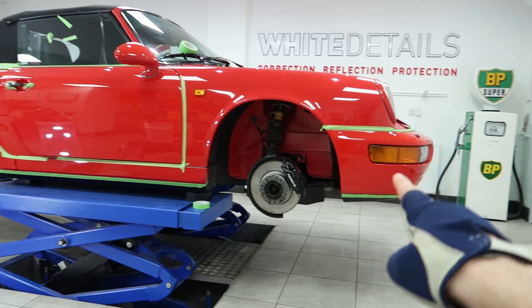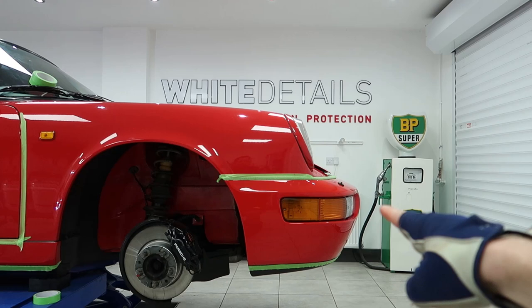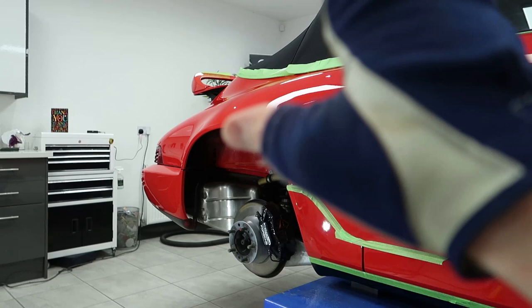Late Tuesday afternoon on the Porsche and we're cutting. Started this morning with the bumpers, as usual. I like to get the bumpers cut first. The bumpers, the side skirt, rear light clusters, the engine cover, side strip. And now we're cutting down the offside. So they've been over the top of the rear wing. The car's wearing different paintwork. So different panels have been painted at different times, most of which is single stage paint.